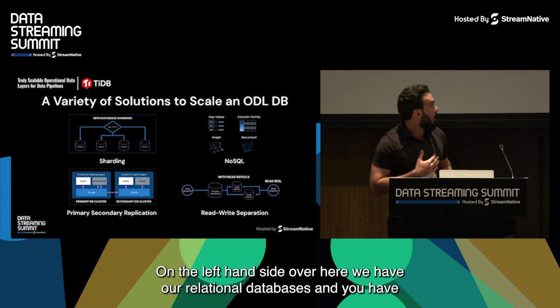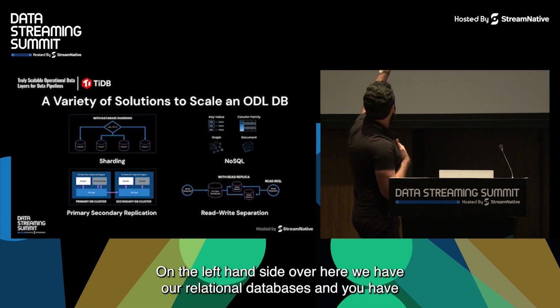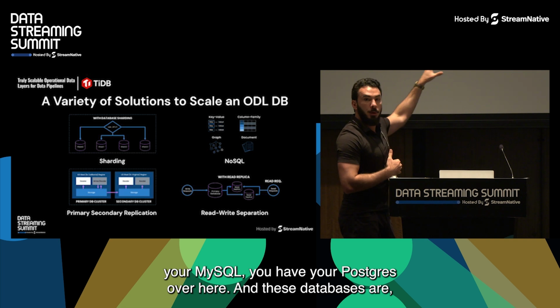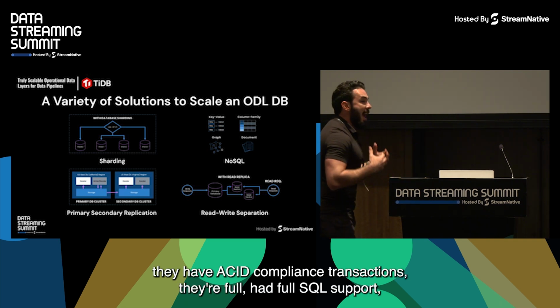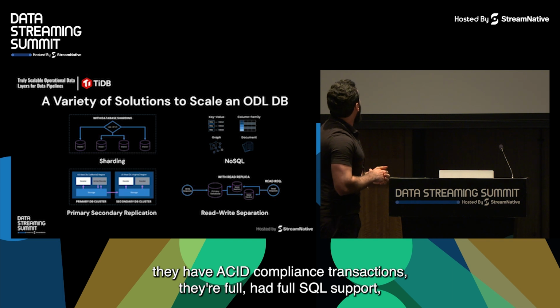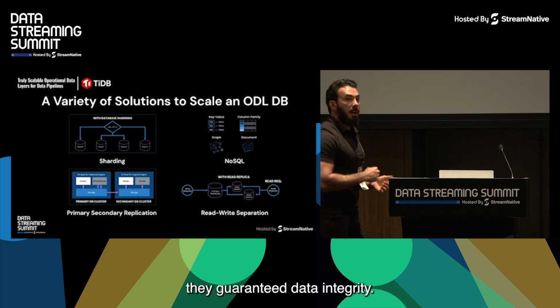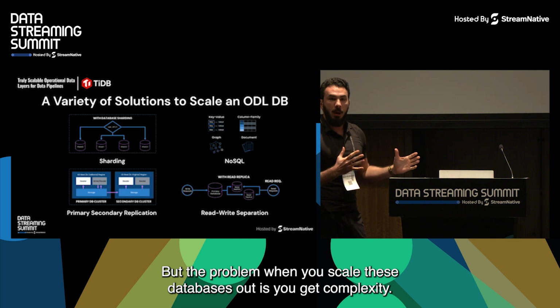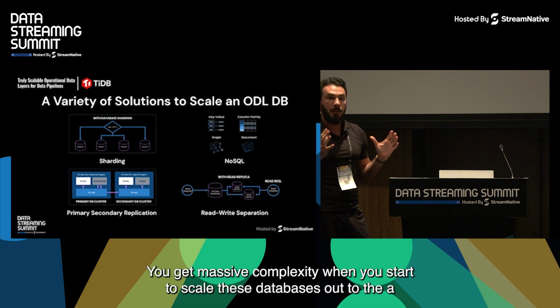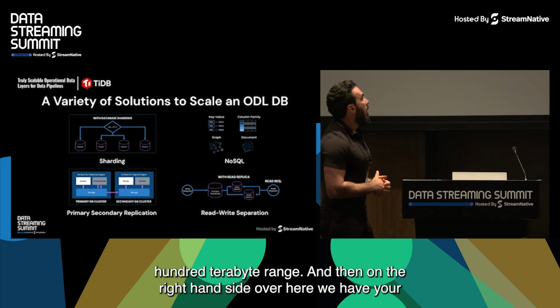On the left-hand side over here, we have our relational databases. You have your MySQL, you have your Postgres. These databases have ACID-compliant transactions. They have full SQL support. They guarantee data integrity. But the problem when you scale these databases out is you get complexity. You get massive complexity when you start to scale these databases out to the 100 terabyte range.